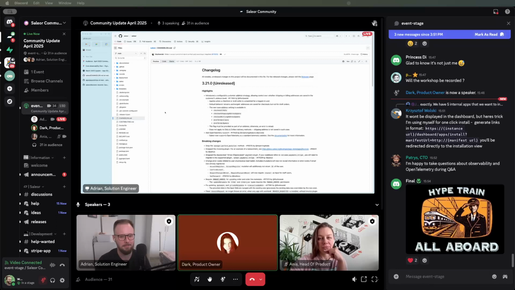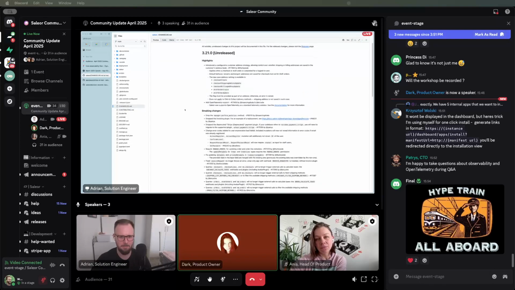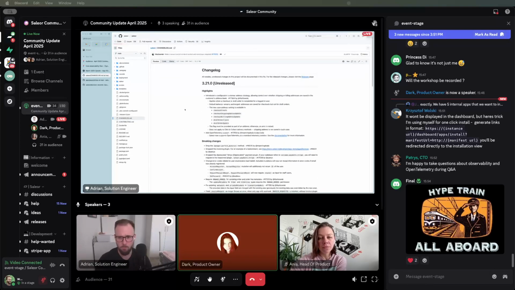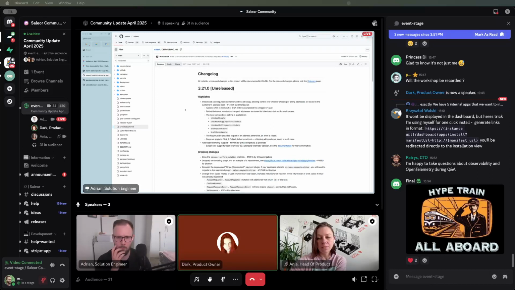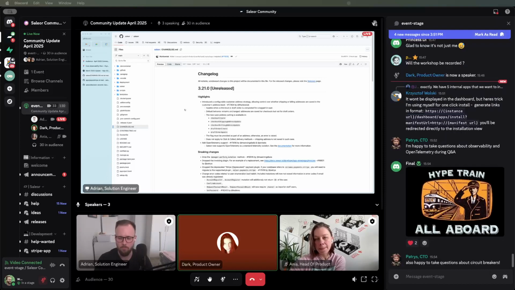But there is also one other feature that I am super, super excited about regarding the 3.21 release. And this is something that our scalability team created, and that's sync webhook circuit breakers. So we introduced a mechanism that will temporarily shut down an app in case of a high number of webhook errors. You can leave it enabled, you can turn it off, and it will be turned off by default, so no forced changes will be arriving with 3.21. Until you enable it, it will work as previously.